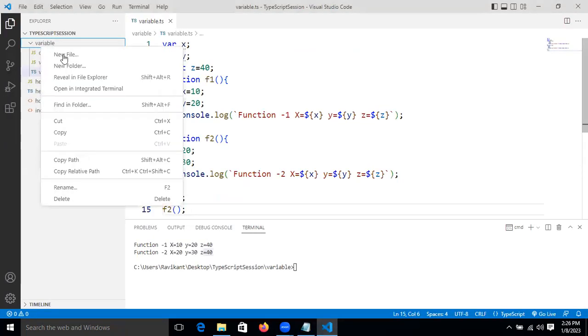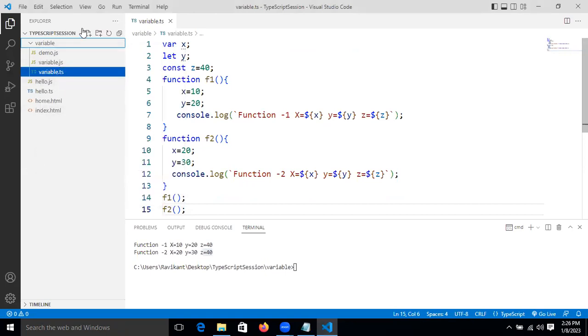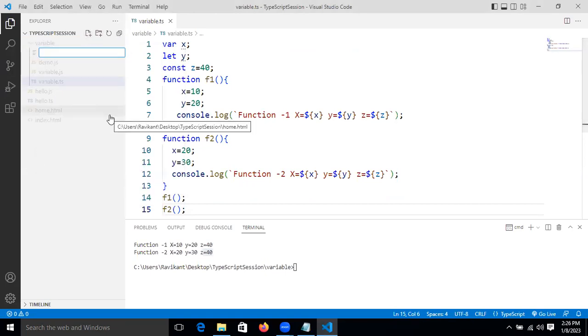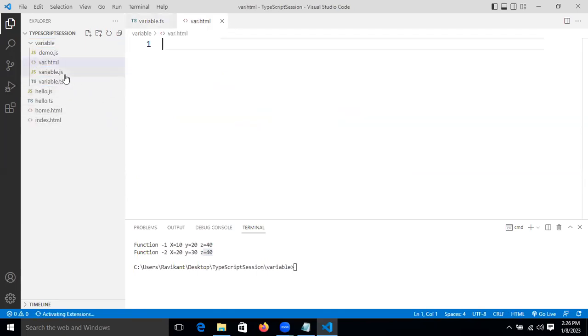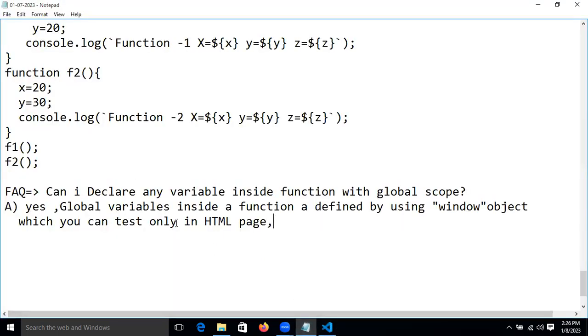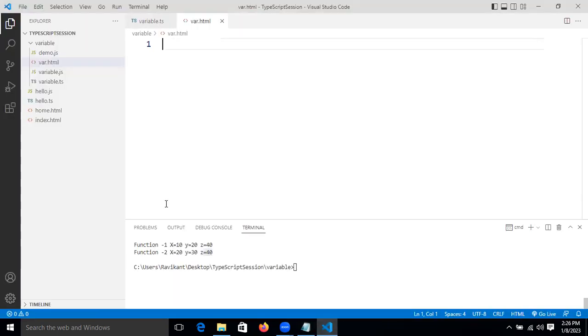Now right click, or let's take one page here itself. Let's take var.html, for the testing sake, guys. Whenever we reach this point, we will learn the window object in much more detail. But now, based on our explanation, these things came up, so that is the reason I took one example.